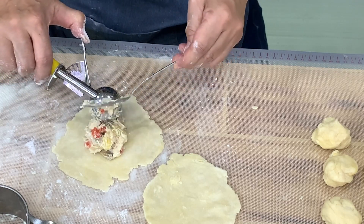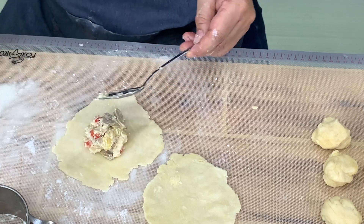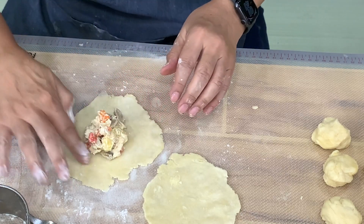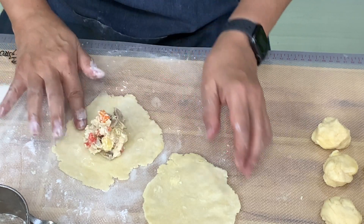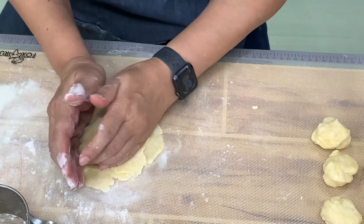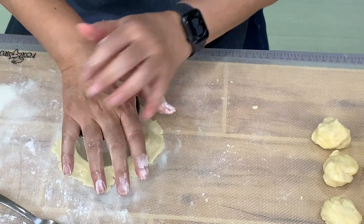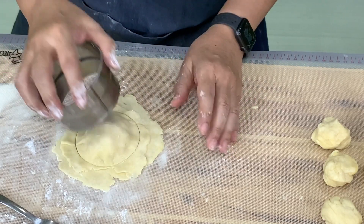I don't like pies with very little filling where you're eating mostly crust and very little filling, so we want to avoid that. Some would use egg yolk but water will work too. Before you cut, make sure it's enclosed, then put it in the center. If you don't have a cutter, you can use an empty can.